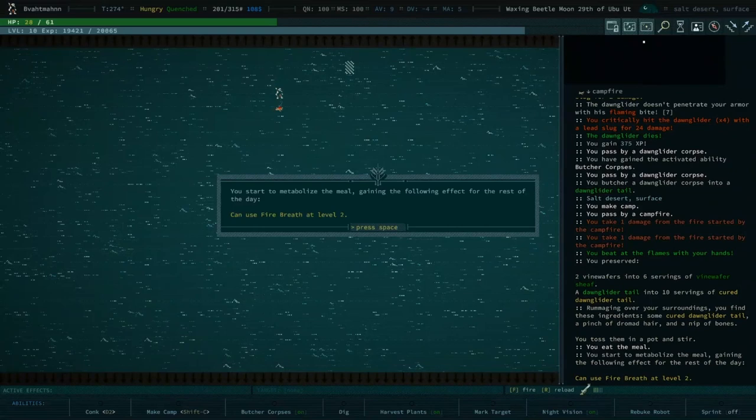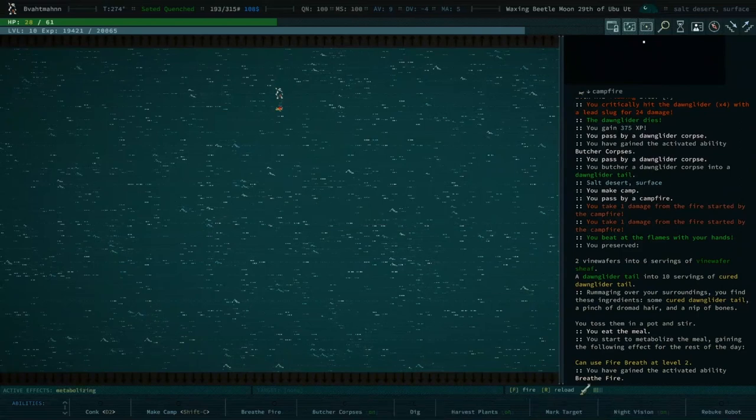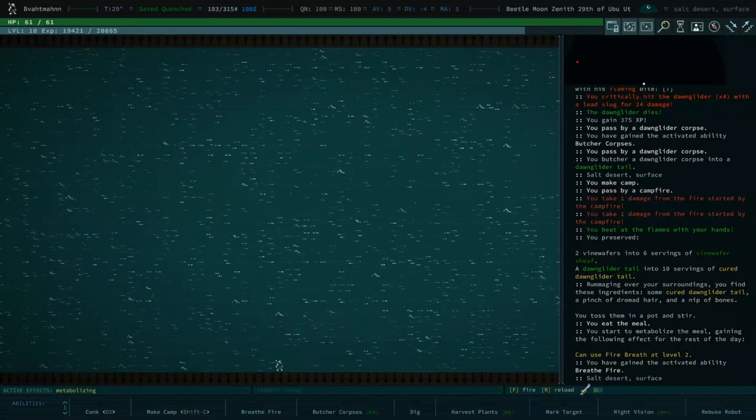Yum, yum, yum. You can use fire breath at level 2. Check that out. It wasn't actually what we wanted, but I mean, it's pretty cool. You can now breathe fire for a little while. Okay. So we can rest. And we can try breathing fire on the other dawn glider. You want to give that a shot? Sure. Pretty sure they are resistant to heat, but it's fun nonetheless. Give them a little bit of taste of their own medicine.